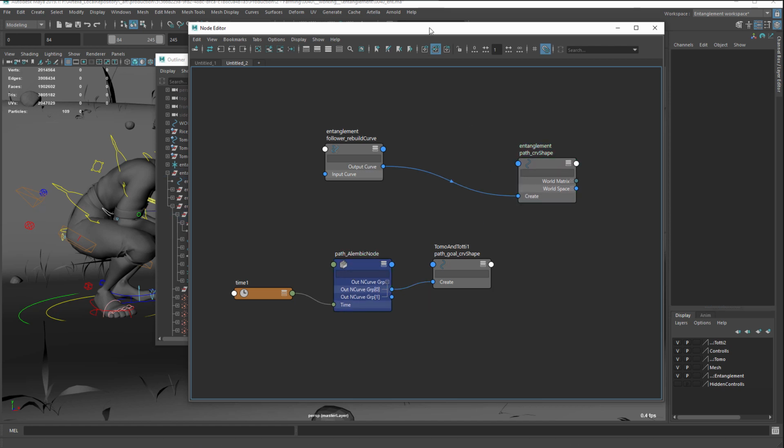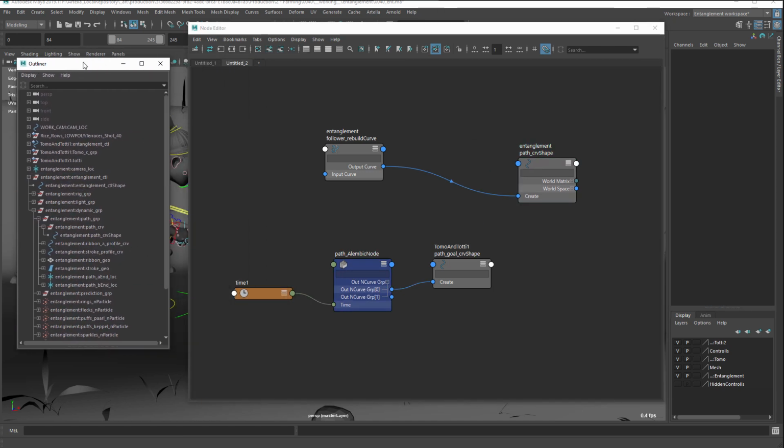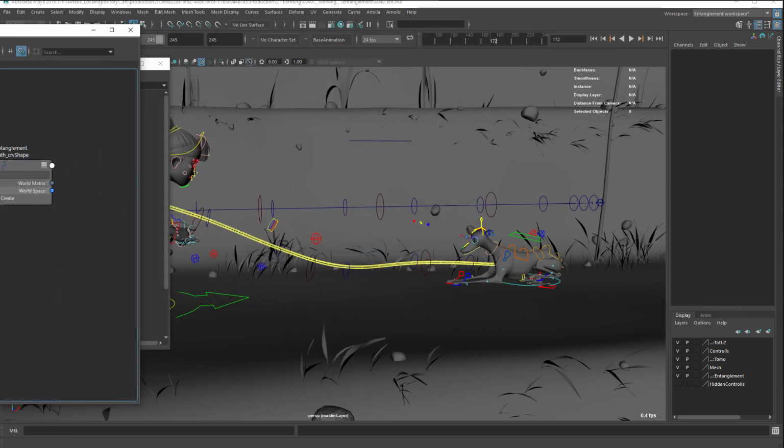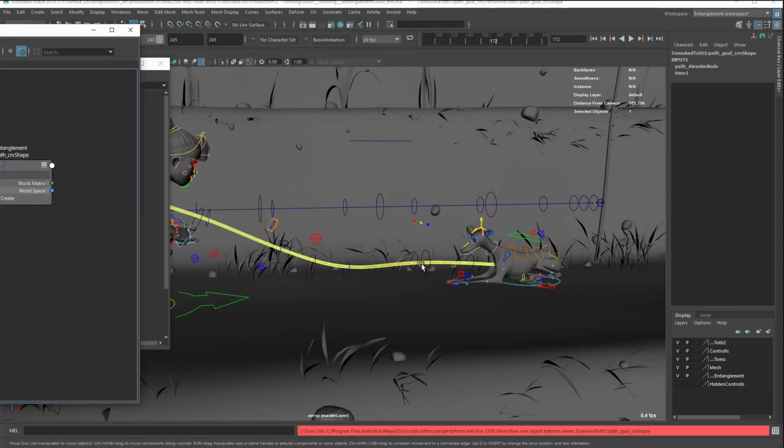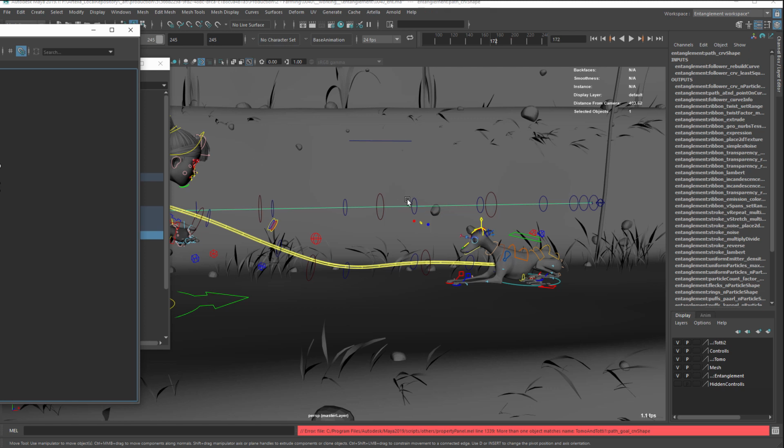And right now it's going to this curve inside what was the entanglement rig proxy. And then we're going to connect what is feeding this curve. So now it's going to start to be fed by this curve.